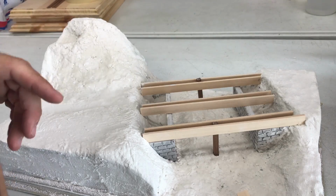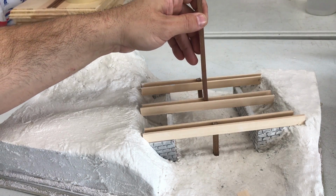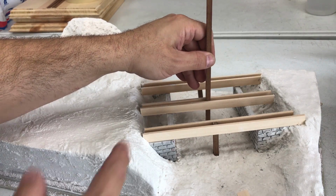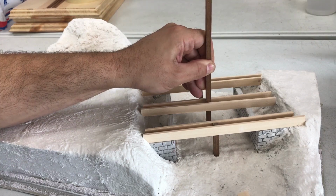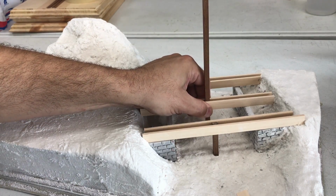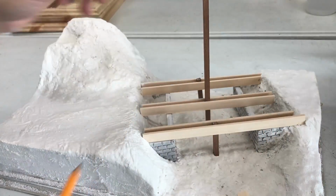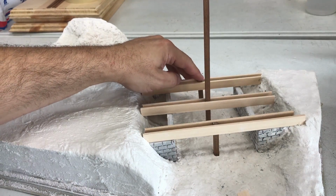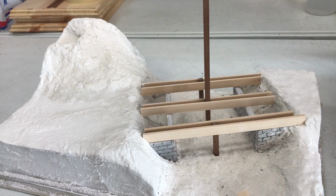Thought I would just show you real fast too, since we're doing the centerpiece. It's very, very simple, obviously, to get the height of the board. So we just lay our cross members down, take our tall support, push it down into the soft plaster, squeeze those tight right there, and then taking a pencil, draw the line on it, and we have our area where we need to cut on that. So you can see it's going to be a fairly sturdy bridge. And I think our little tank that's about to cross it shouldn't have any problem of it collapsing.